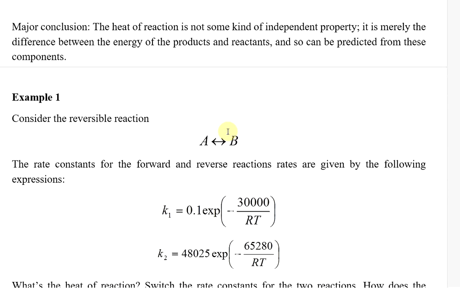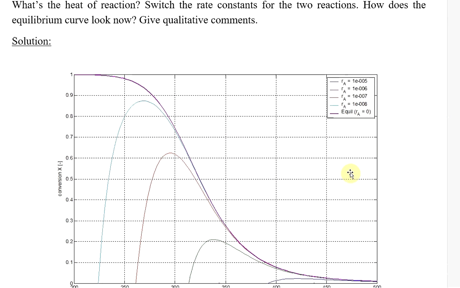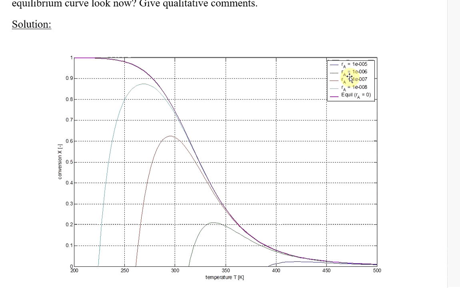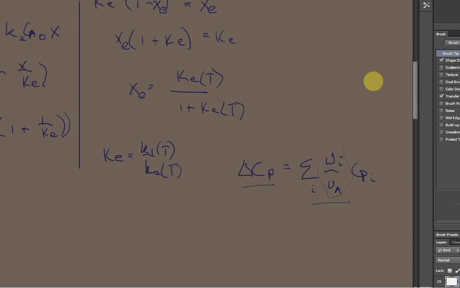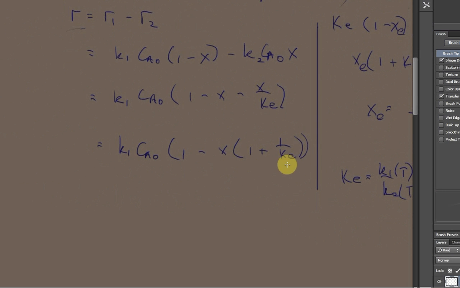All right, so if we continue with this example, we've got this equilibrium line, and of course, we would like to evaluate the reaction rate at other positions as well, because that's actually where we are getting some of A being converted to B. So we can go back to our original formulation here. We had established this expression for the net reaction rate. We now have Ke as a temperature function, and we have x as a variable. So we could simply plot these lines out now.